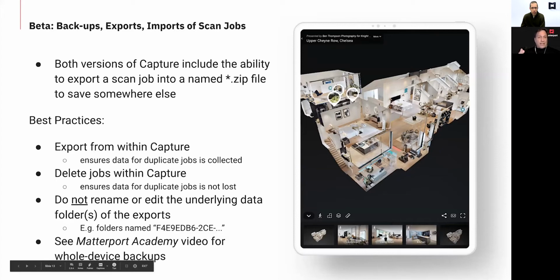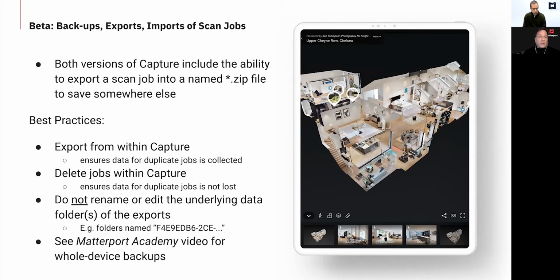And so one thing we're seeing in our support tickets is folks that have done these manual backups of just a single job or a couple jobs, and then they try to restore them somewhere else and they're missing data. And this is why, because it's a subtlety that we weren't exposing to everybody. This is generally not true with a whole device backup, because you're catching all the jobs, and so there's no issue.